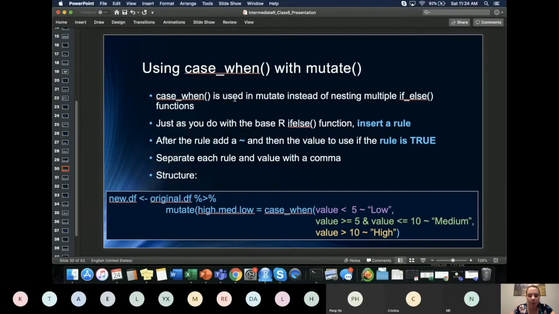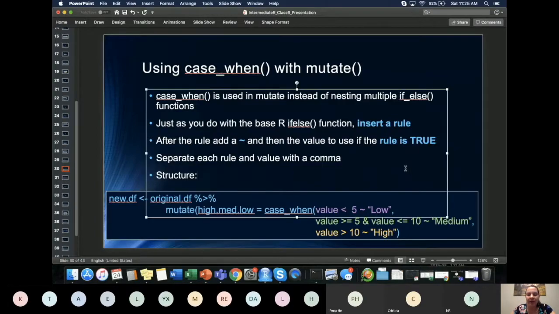So we would want to use case when we wanted to set 3 different values or more. If you had 2 values, you would use the if else.